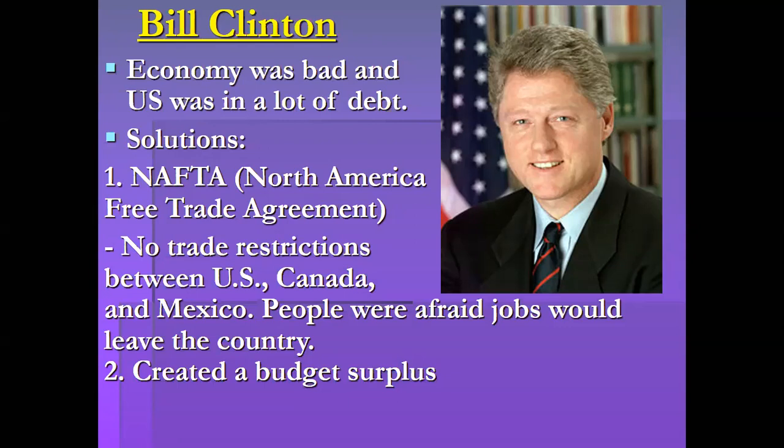The second thing that he did is he created a budget surplus. This means that the government took in more money in taxes than they spent. So we had savings. If that sounds weird or strange, it's because Clinton is the only president to have a budget surplus in the past 40 years. Every other president, Democrat, Republican, it doesn't matter, have had budget deficits, meaning that our debt has increased.